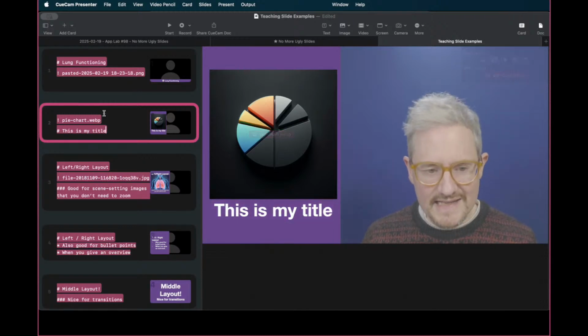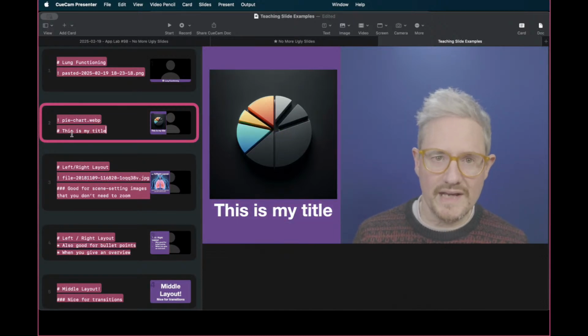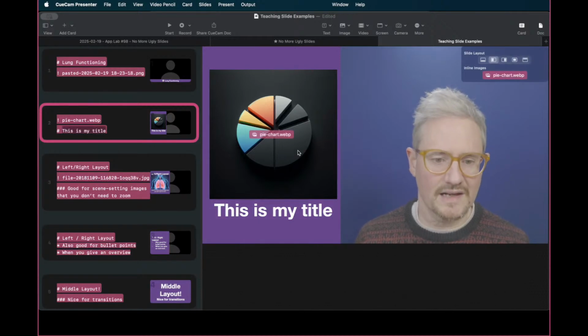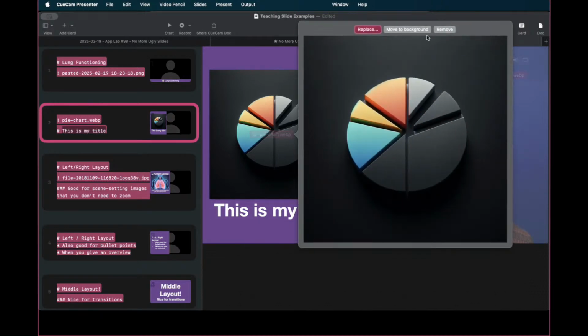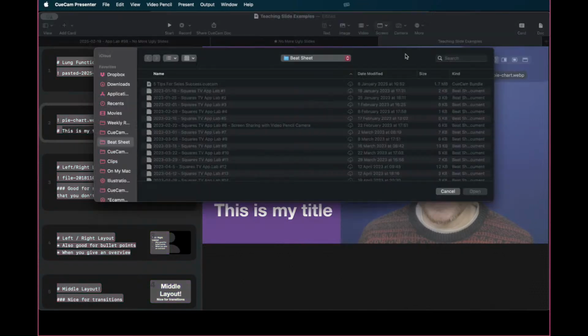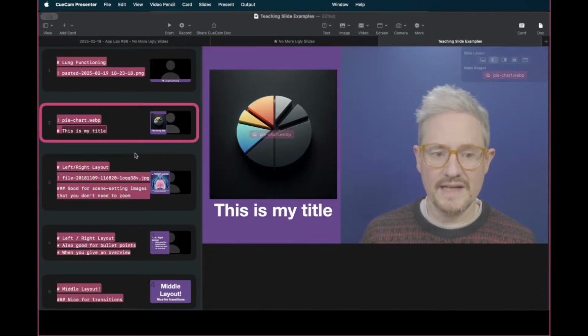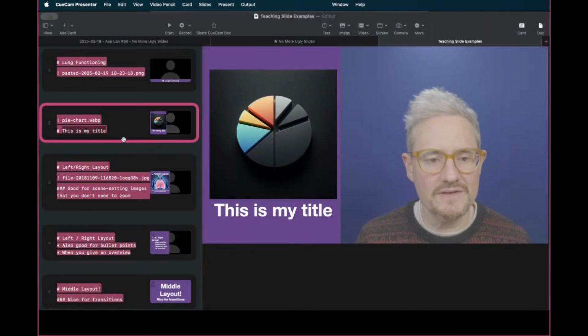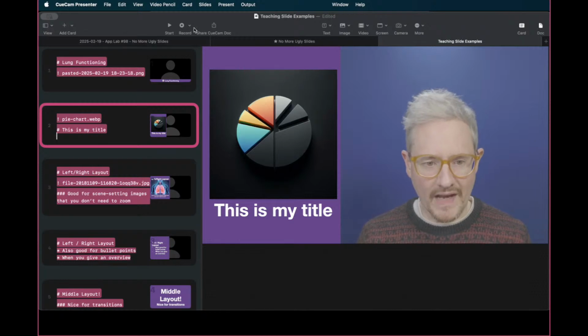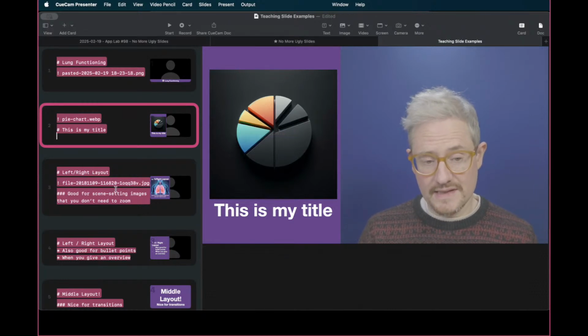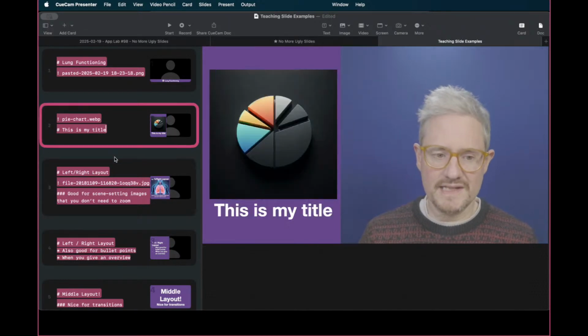So yes, it's a bit kind of codey, but you can click on the thing and it'll highlight the thing. Or if you click on there, it's going to give you a chance to replace it with another image and that kind of thing. You can drag and drop stuff. You can copy and paste. So you can author these things pretty quickly.